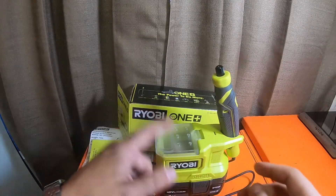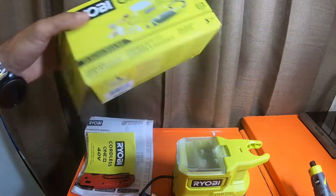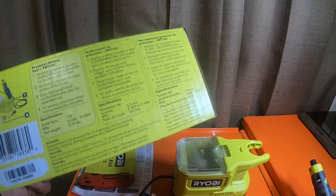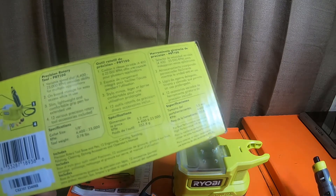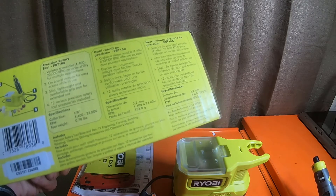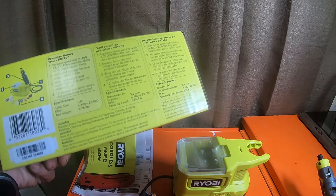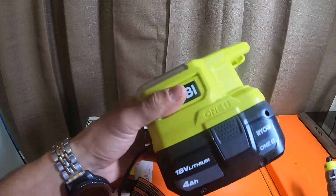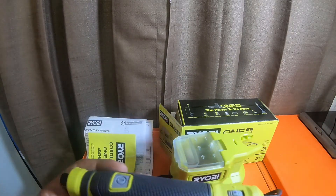Stuff that has wheels and such will sit perfectly fine even with some items in it, so that's a nice little option. This goes from a variable speed dial from 4,400 RPMs to 23,000 RPMs. It provides the ability for multiple applications, on-board storage for easy access while in use, slim lightweight and comfortable grip pen for extended use. Twelve various precision rotary tool accessories are included. It's a one-eighth collet, weighs about 0.78 pounds — about two pounds with the battery on it according to the weights and measurements video I did.